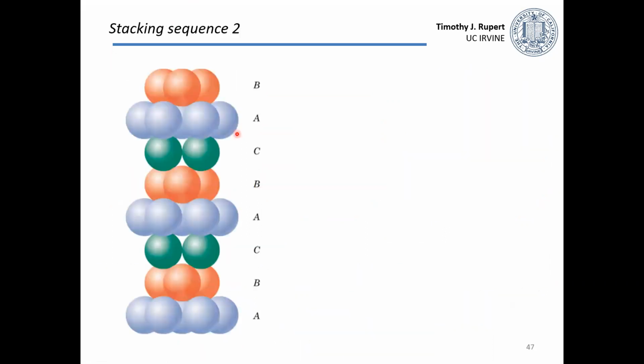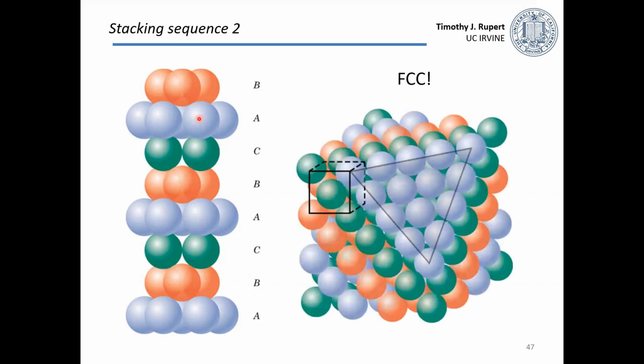Now, I mentioned this idea of I have atoms stacked in a layer in A positions, and then I put B on top. After I did that, I didn't have to go back and go A, B, A, B, A, B. I could have then put atoms at the C position. So I went A, B, C, A, B, C, A, B, C, and keep doing that forever. And in fact, that's actually the face-centered cubic structure. It's just from a different perspective.